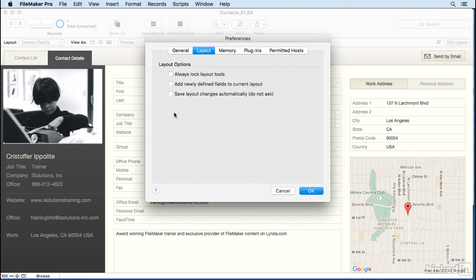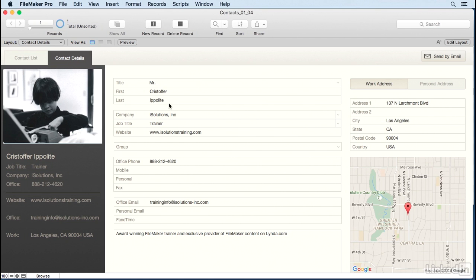The other behavior, which is kind of interesting about FileMaker, is that it's a database. So every time you add something to the database, it doesn't ask you if you want to save. This can make new users to FileMaker nervous, but all you need to know is that when you go in and make a change to your database, if you commit that action, which is what I just did there by clicking outside the field, it's automatically saved. Now I can go back in and commit it again, and it's saved. Some users get nervous about that.